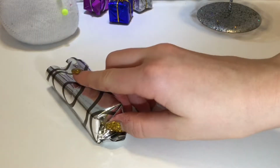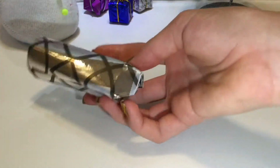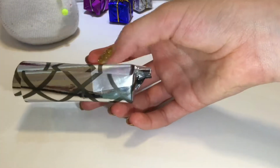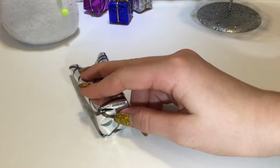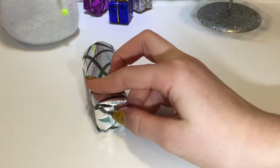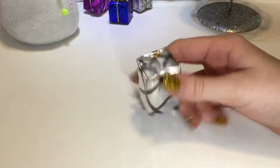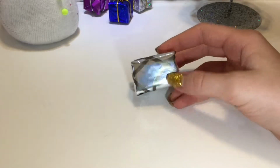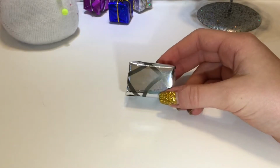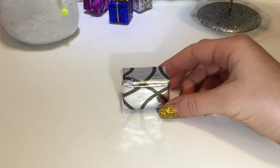And because sometimes the tape is a little bit noticeable, like you can see here, it looks a little awkward, especially since it's such a big piece. You can use a glue stick or even a glue gun for the bigger spaces. Anyways, this is the present all wrapped. As you can see, I didn't really do the best job. It's a lot harder to wrap miniature presents than I thought. But anyways, it is still pretty cute and it'll look perfect underneath the Christmas tree.